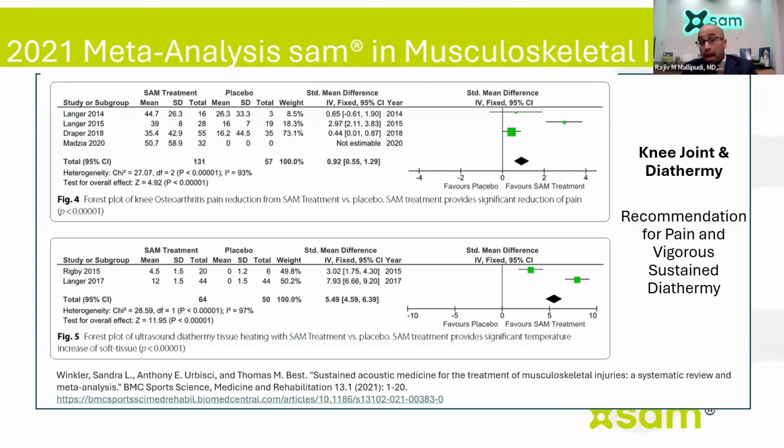As opposed to the SAM, as you're seeing in this slide, when it came to 1 centimeter of depth, the temperature could raise up as much as 6 degrees Celsius. But when it came to 3 centimeters, it could heat up as much as 4 degrees Celsius. So what you're seeing is that the ultrasound is therefore the desired modality to be able to do some of that soft tissue heating deep inside, especially with things like the hip or deep into the shoulder as well. Again, some of those larger muscles, the quadriceps, hamstrings, those have deeper penetration, which is what you're getting with the SAM.